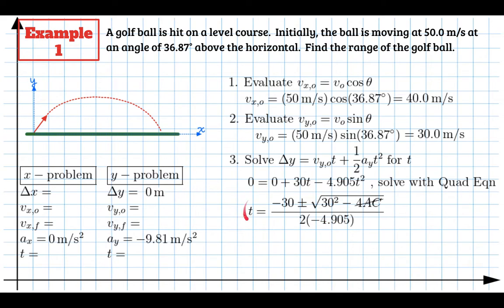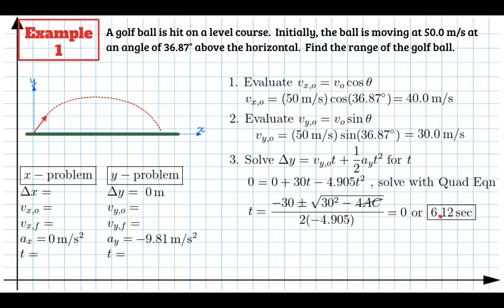So I'm going to plug this in my calculator, and if you're struggling with this part, talk to me or let me help you. And if all else fails, get a quadratic equation solver online. Plug in a, which is negative 4.905, plug in b, which is 30, plug in c, which is 0, and it'll give you the two solutions for t. The two solutions are 0 or 6.12 seconds. We choose the positive solution, so the ball is in the air about 6.12 seconds.